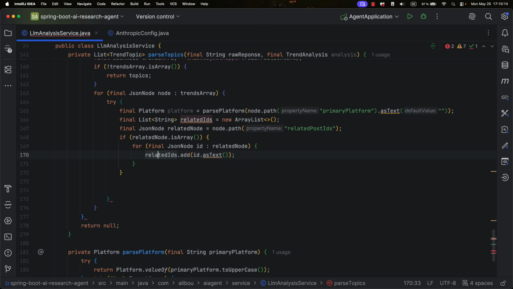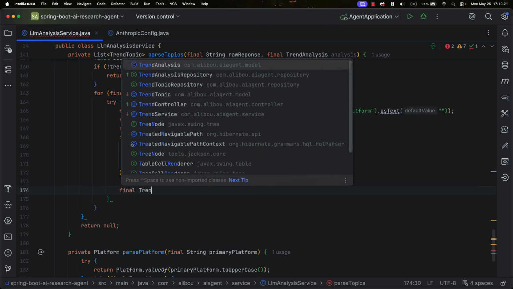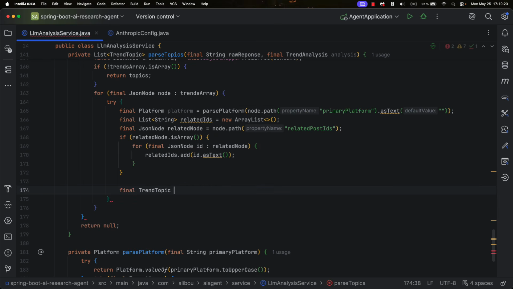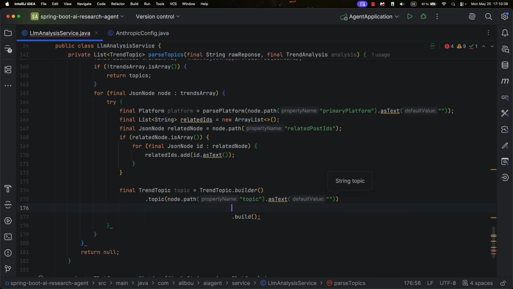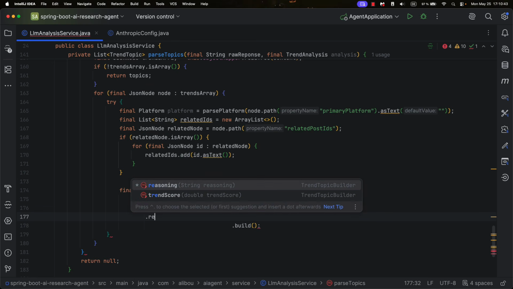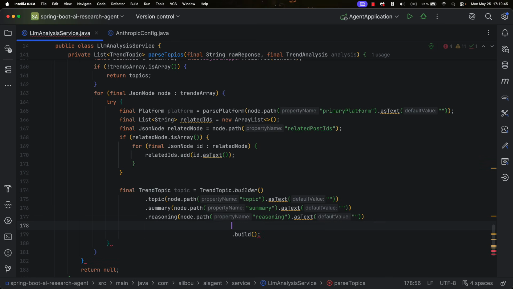So what do I need to do next? Simply I need to create the trend topic. So final TrendTopic, let's call it topic, equals TrendTopic.builder().build(). And in here, what do I need? I have the topic, which is node.path topic. Then we have the summary, which is the same way, summary. And we have the reasoning, also reasoning, and the category, also category.